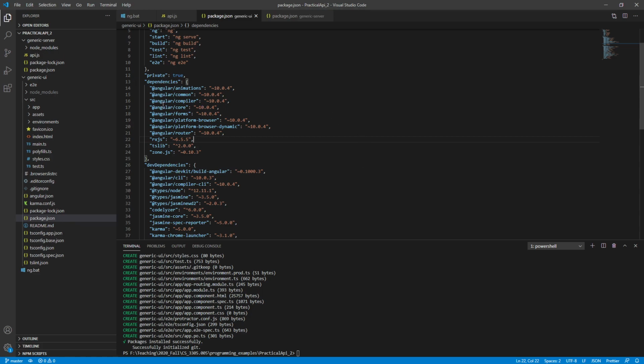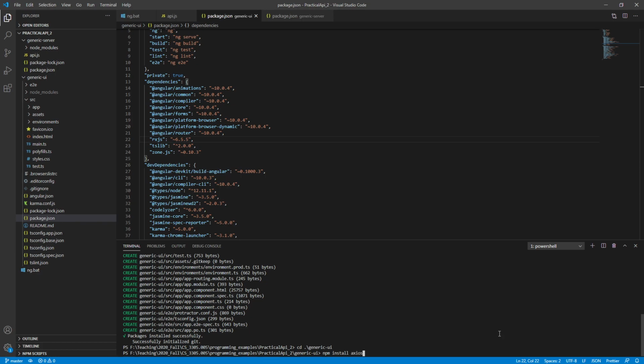So if you have any more client-side dependencies, they'll show up here. You would go into, we have to cd into our project now that we've created it. So cd into generic UI, and then you can npm install whatever you need.